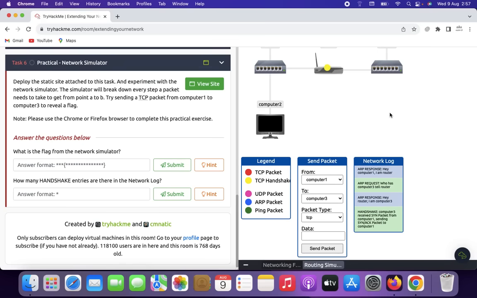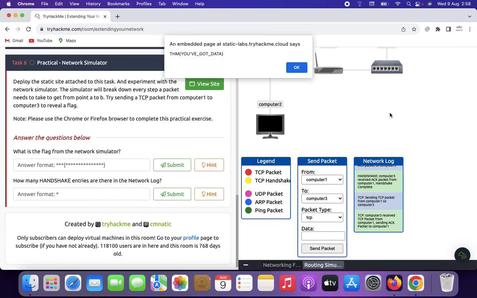One second, guys. So now you can see the establishment has been done.